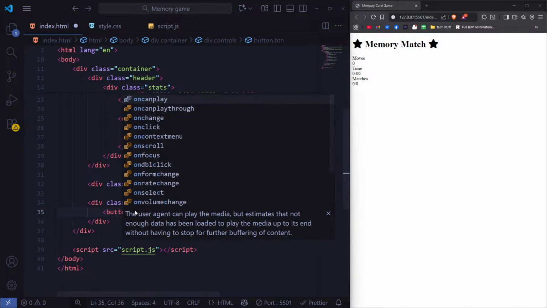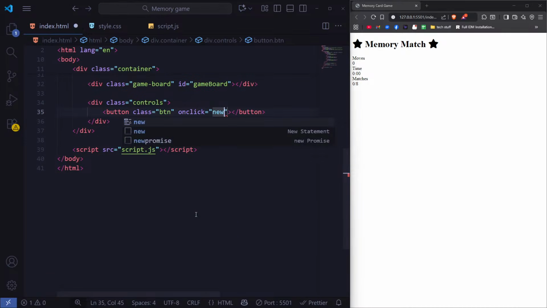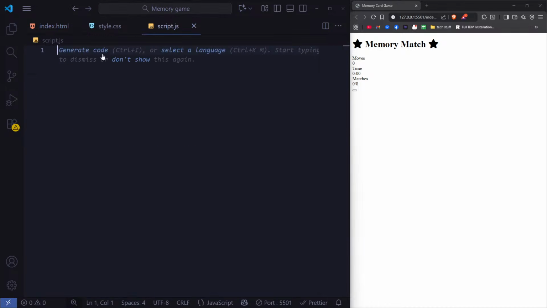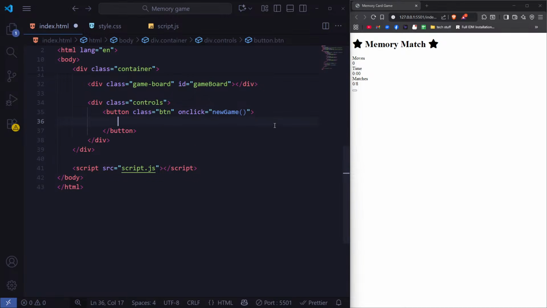And here I can do onclick, new game. So that will be the function triggered when hitting this button. We haven't made this function, we still have to make it in JavaScript, but we will do it once we reach JavaScript. Right now we're just inside HTML.